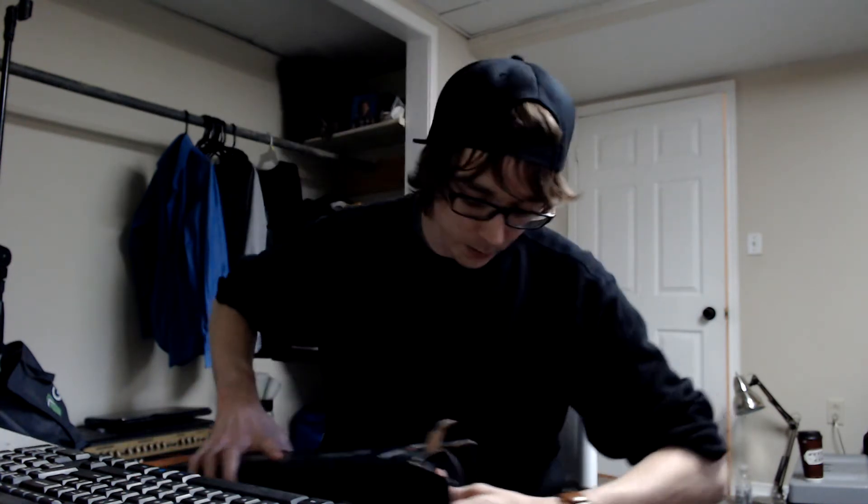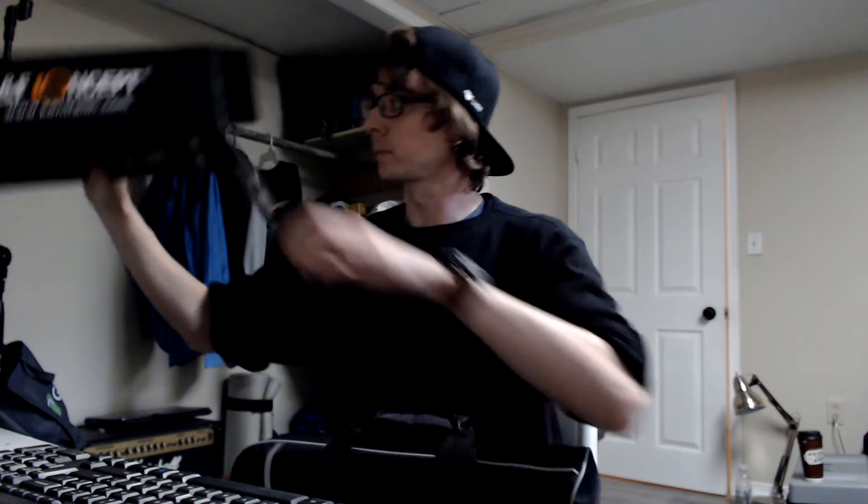I heard this came with a bag, and when I was looking at the description it didn't confirm that it had a bag. But it obviously does have a bag, and that's all that's in the box — it's empty. This is the bag; it actually looks pretty sweet. It's a really small, compact bag. I'll have to reference the specs on this tripod, but it's actually a really sweet tripod for the price, and it's got a sweet little carrying pouch.